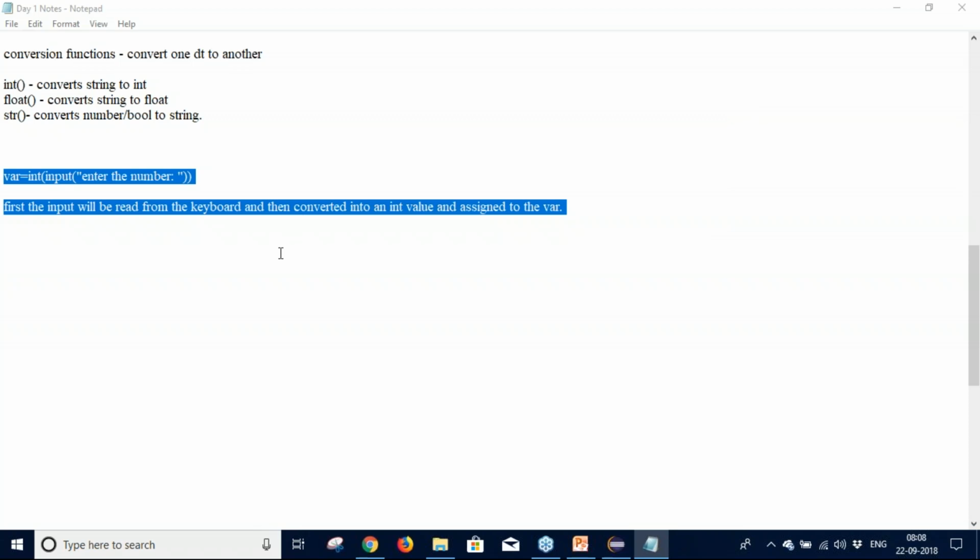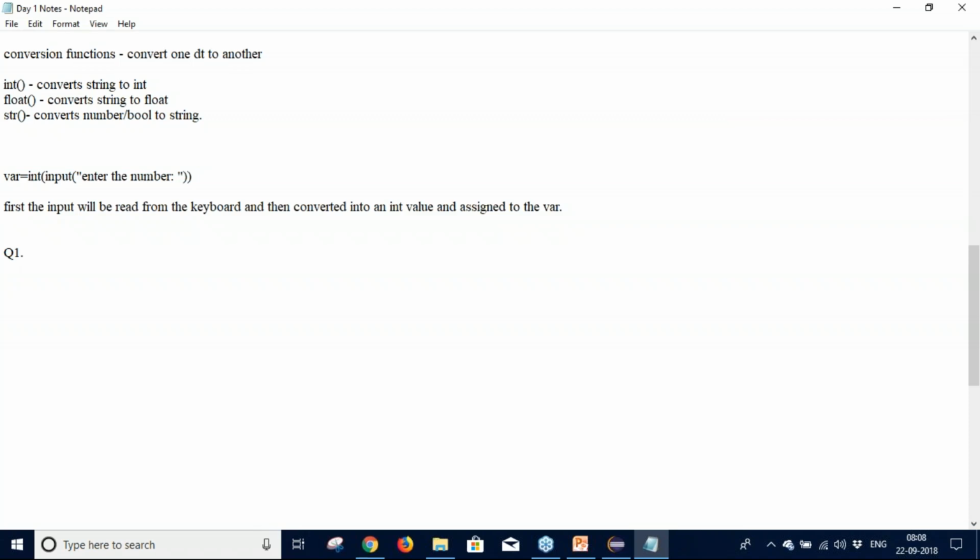Okay. So let us write a program to calculate the area of a circle where the radius is provided by the end user. Before we write this program, let us write the pseudocode.